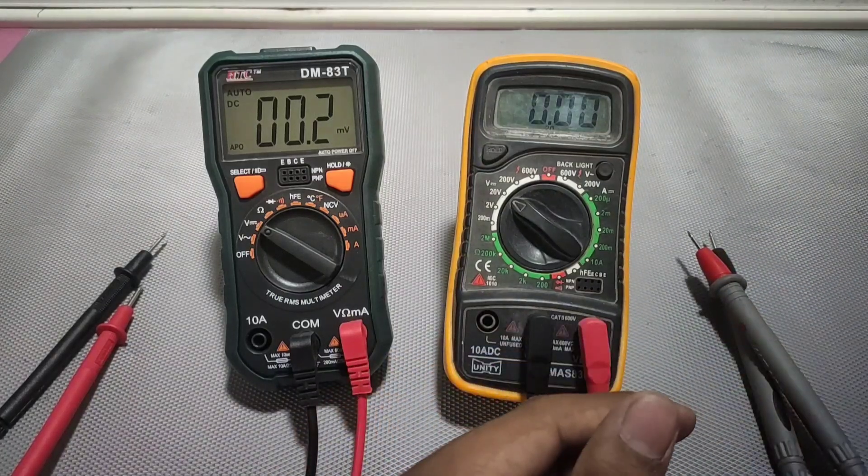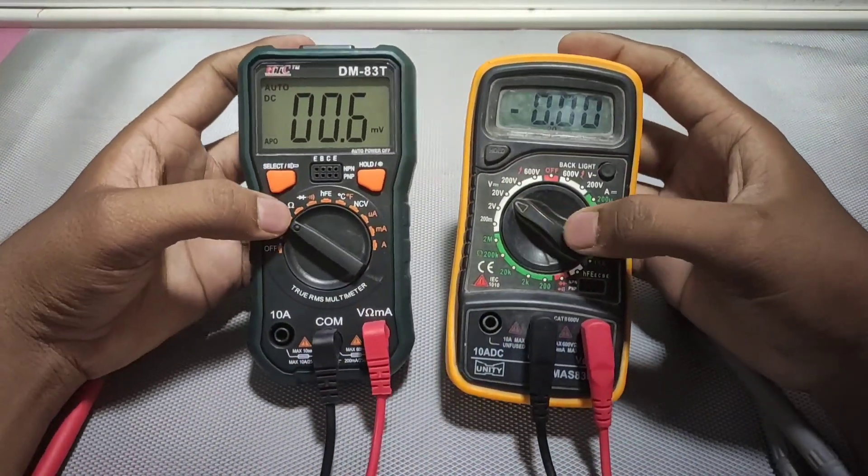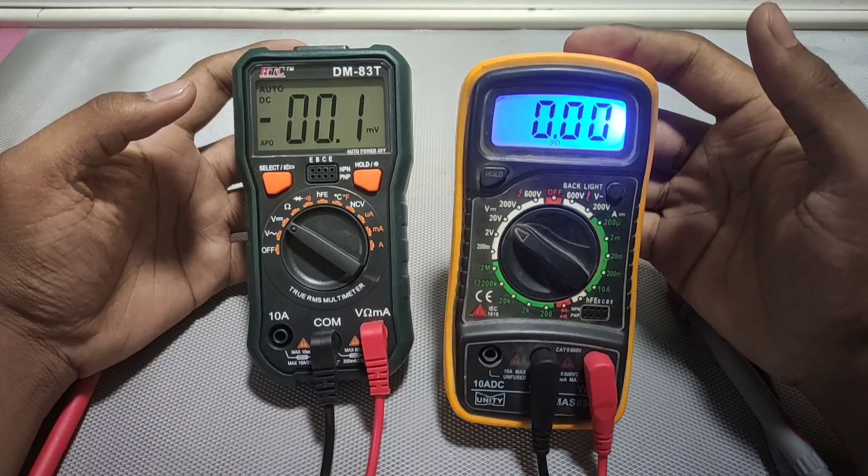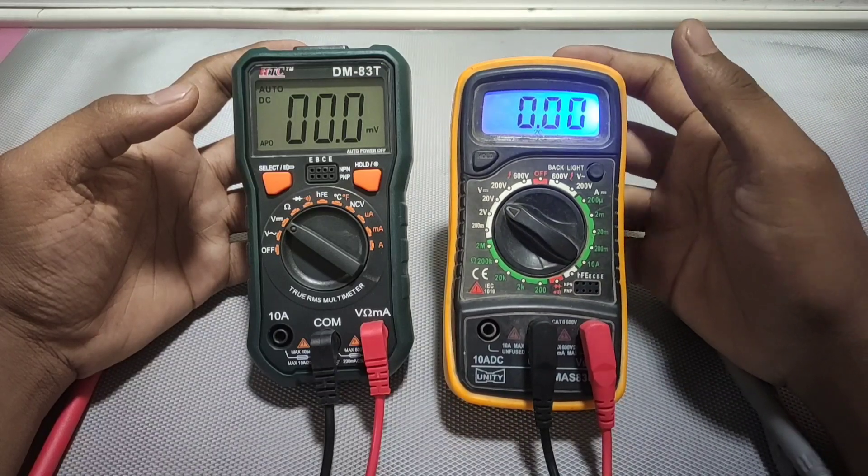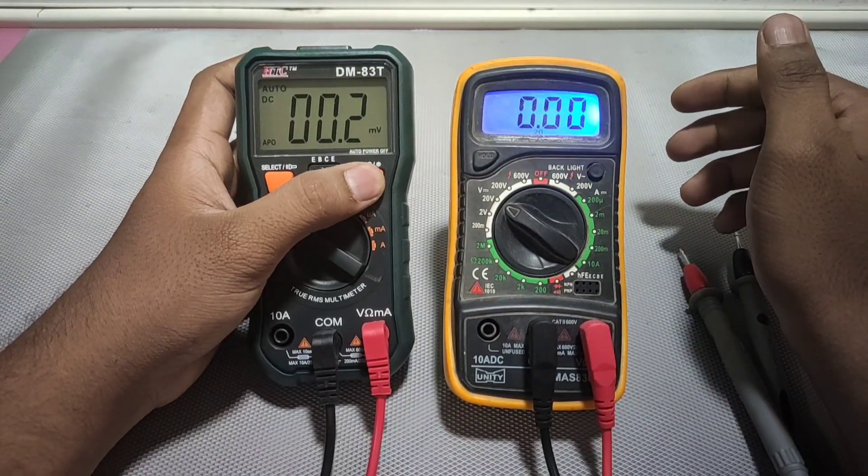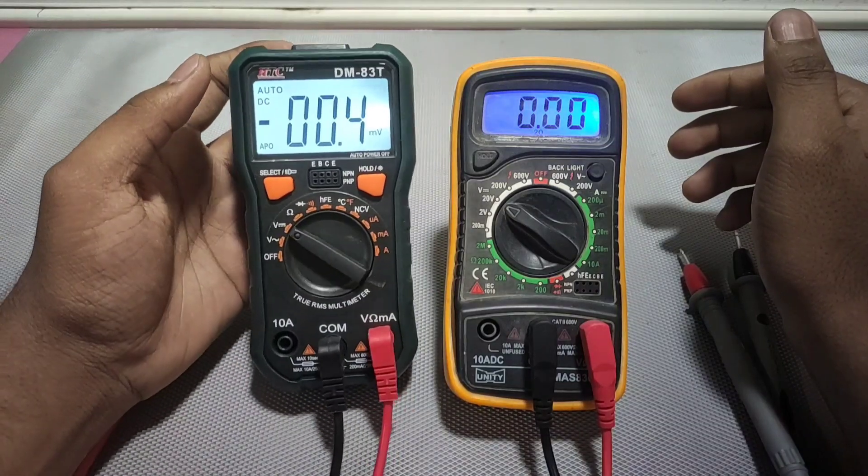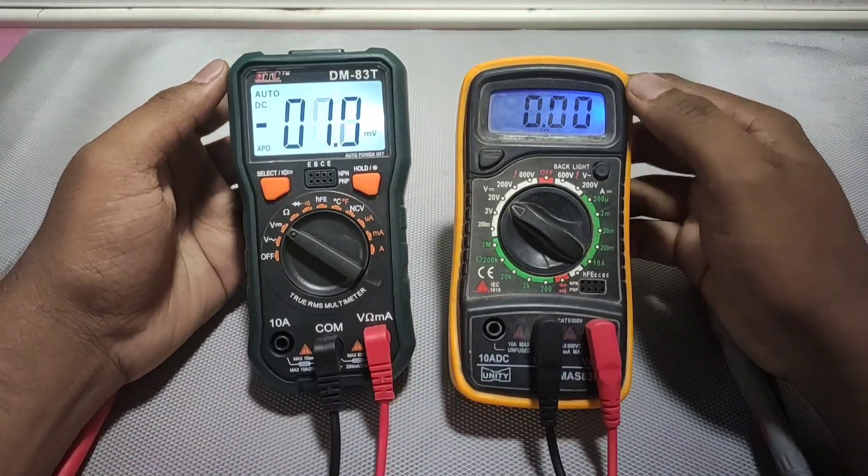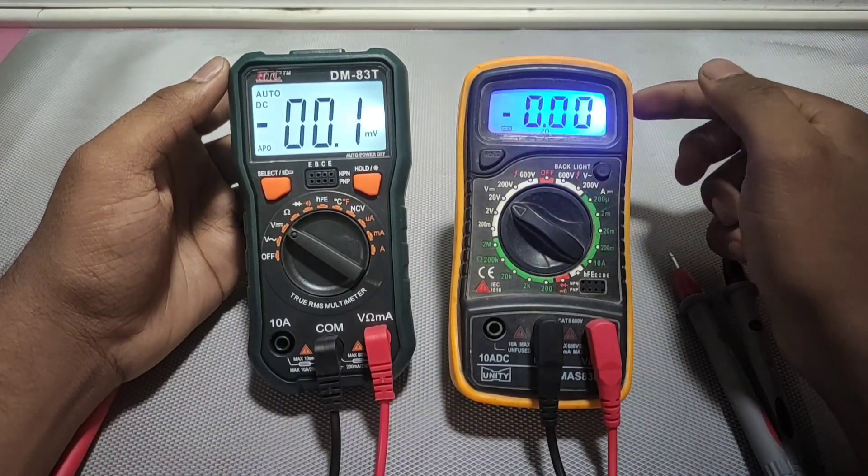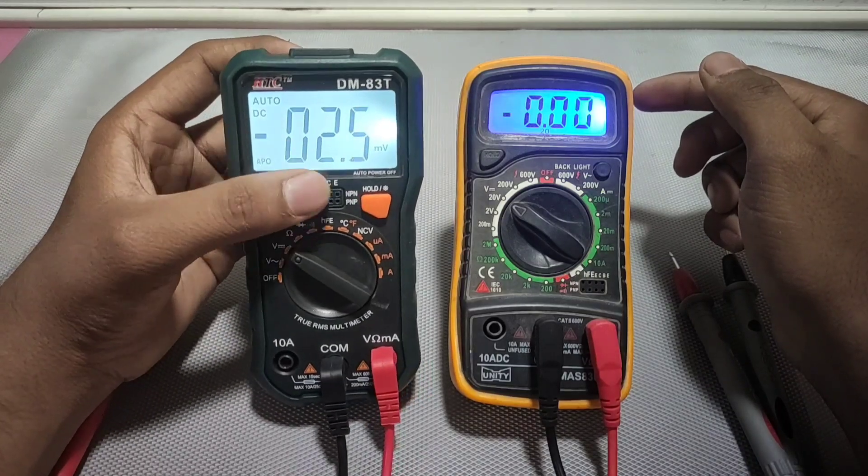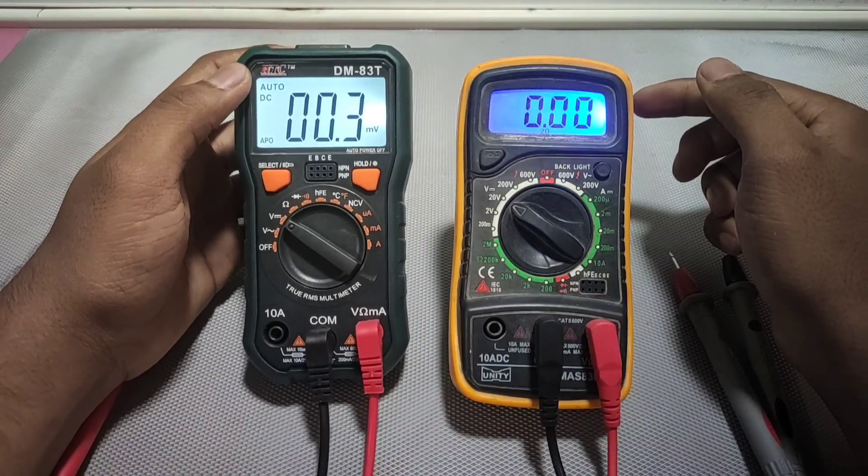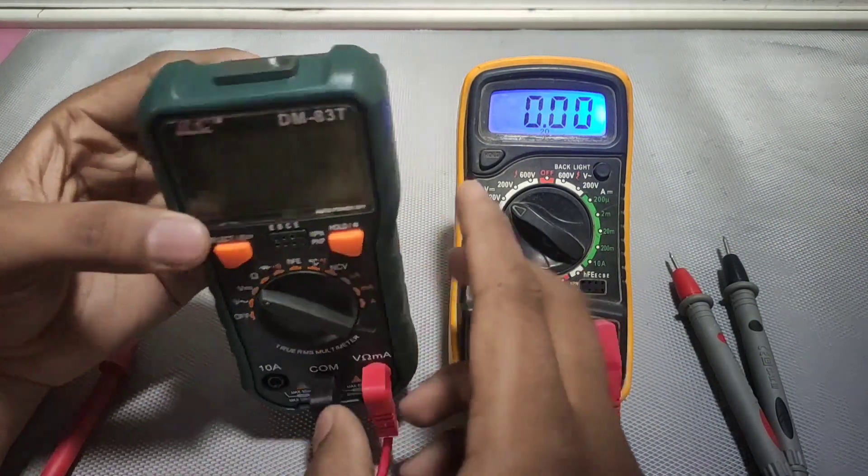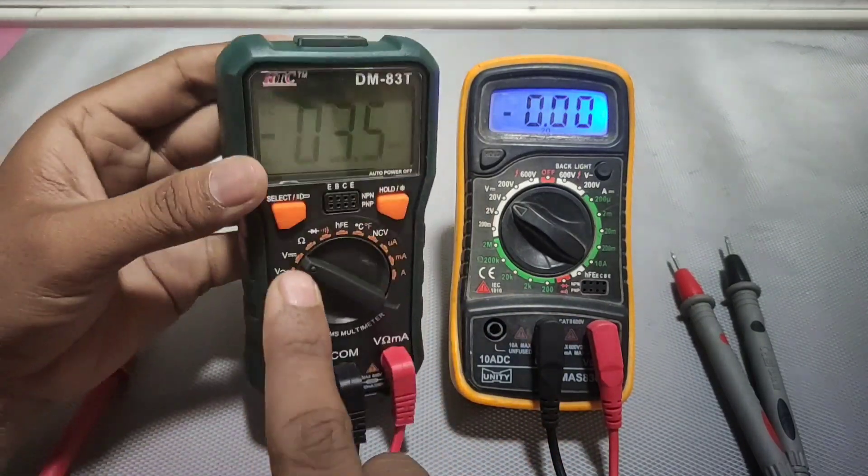So it's also off by 0.4 volts. And also in common these both multimeters have backlight for their displays. The Unity multimeter has blue light while HTC meter has white light. But you can see the blue light is getting dimmer and dimmer because by default it's using capacitive dimmer circuit in which as the capacitor discharges the LED gets dimmer. But in this case there is transistor switching so there is no dimming of the light.